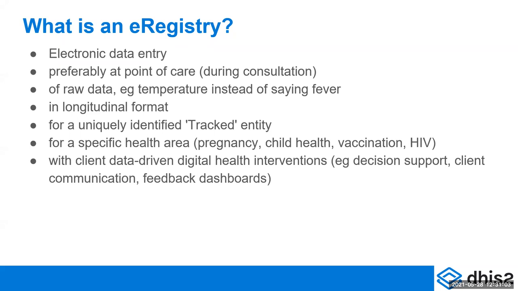These include decision supports — the clinical worker will tell you, hey, you have hypertension, you should do this. Client communication tells you specifically: you have an appointment on such a date because you have chronic hypertension or have developed gestational diabetes, and we need you to come in. You can also have feedback dashboards given to health workers to help them track their own progress, so that at the end of the month or year, when they're assessing performance, it is not a surprise — you're given your progress in real time.